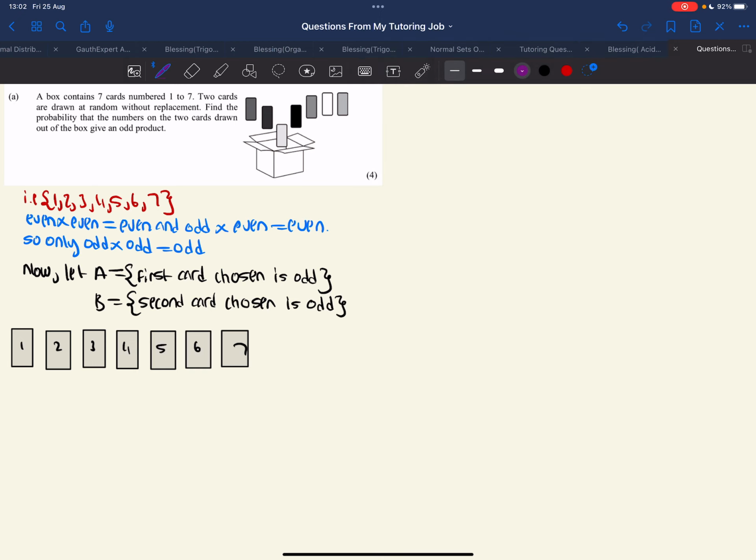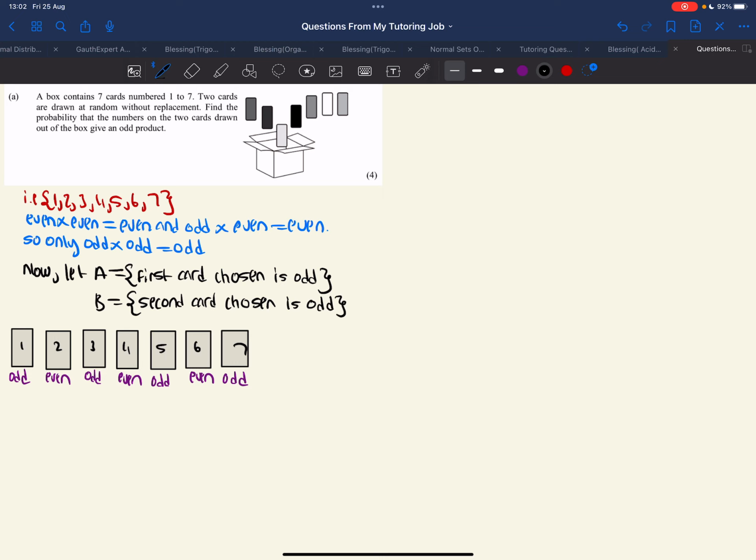What I want you to realize is that odd numbers are numbers like 1, 3, 5, 7. In this case, 1 will be an odd, 3 will be an odd, 5 will be an odd number, and 7 will also be an odd number. Another thing I want you to get is that even numbers can be 2, 4, 6, 8, but for this case 2 will be an even number, 4 will be an even number, and 6 will be an even number.